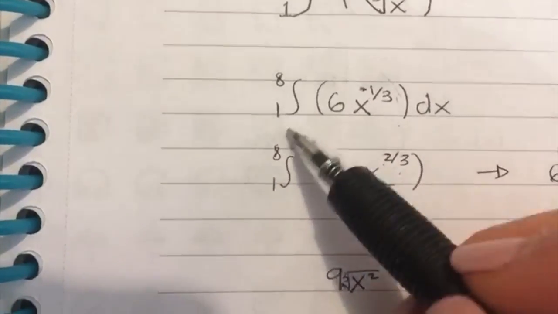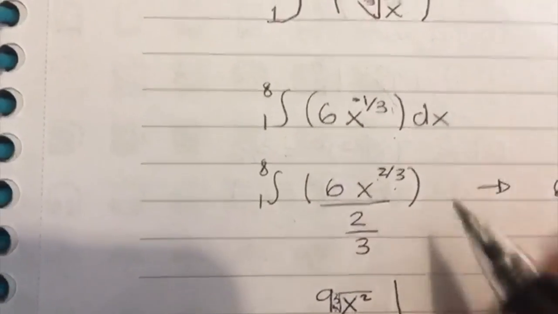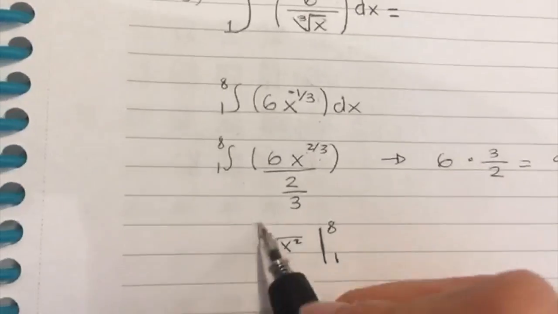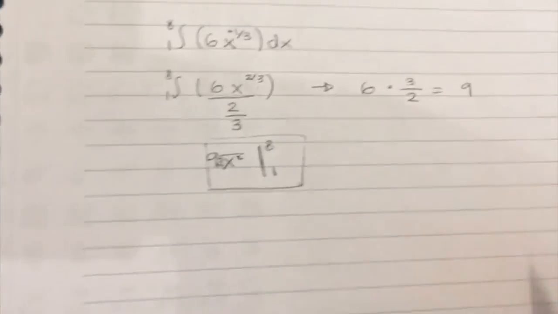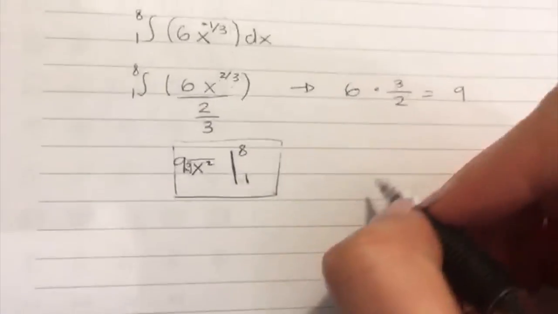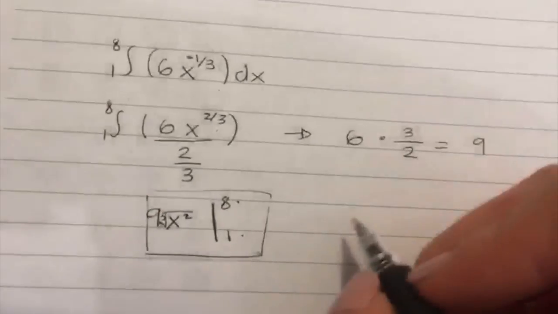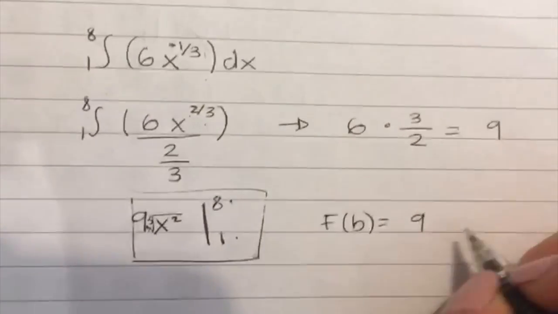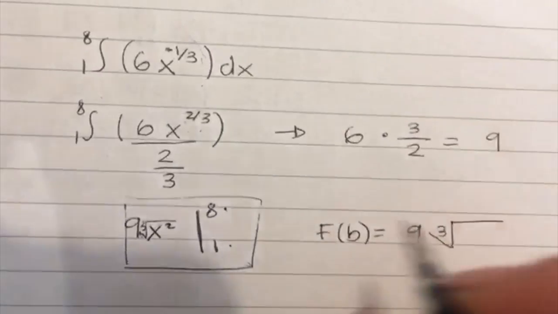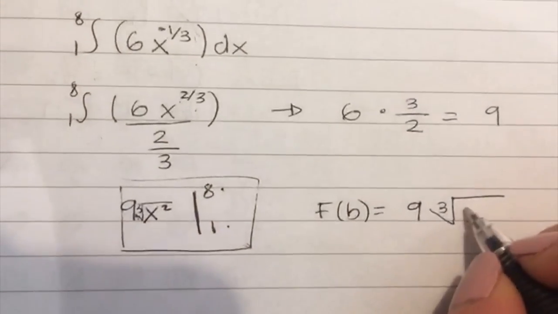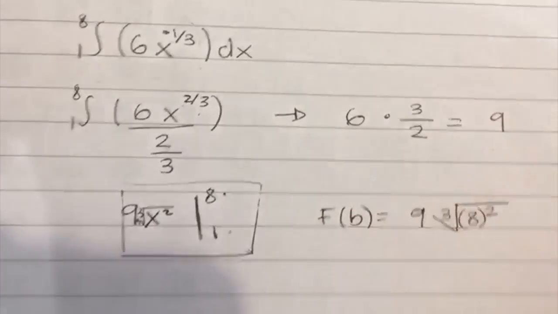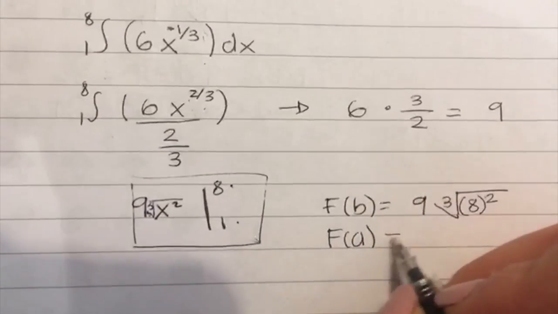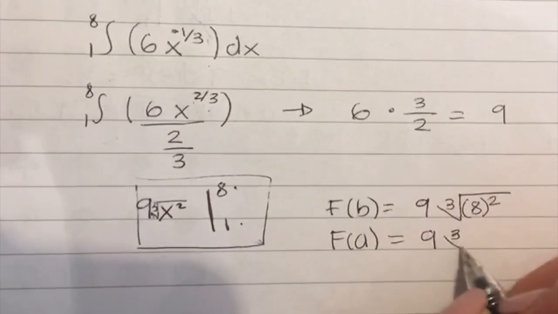And then I am going to change the notation, and I am going to do the straight line and put an 8 and the 1. So this is my integration, and now I need to find my number. By doing that, this is the b and this is the a. So I am going to do the f of b, that equals 9. And I'm going to put the 8 where the x goes. And this is to the power of 2. And then I am going to do the a, and do the same just with the 1.